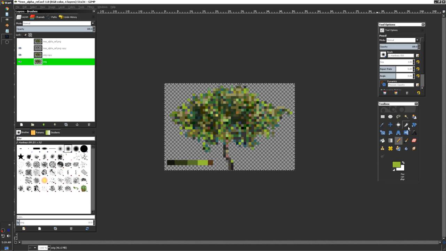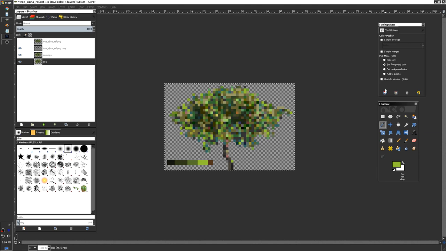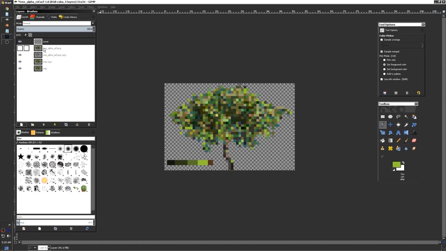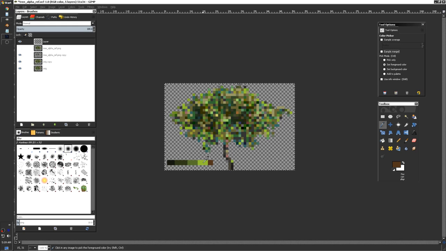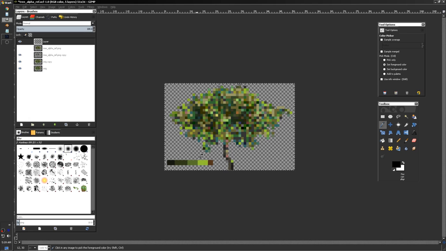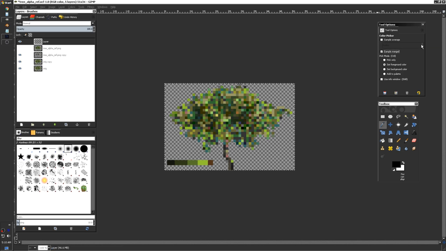So first of all, you might want to look at the sample color picker tool here, which you can press with O, and you want to select sample merge. What this will do is, if you are on any layer, even a new layer on top of all these extra layers, it will select the color no matter the case. See, I can select here, and I'm on this blank layer. If I have this unselected and I select green, oh, it's coming up black. That's not the color I wanted. So make sure you have sample merge selected there.